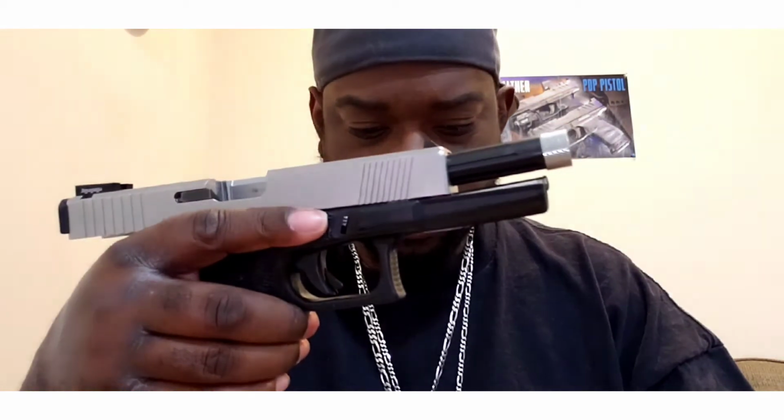My P80 build has a Blacklist steel guide rod, titanium nitride. This one is a USTAC steel guide rod. Okay, so steel guide rod in there.